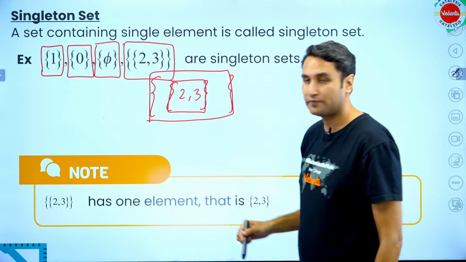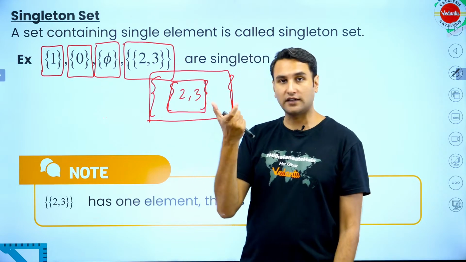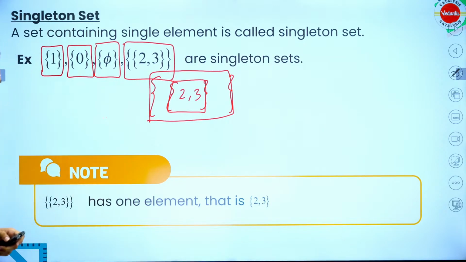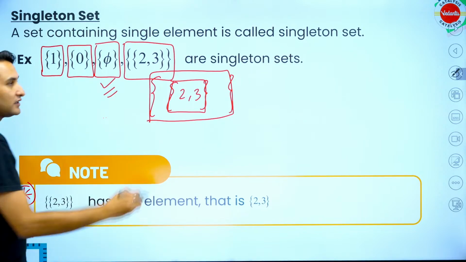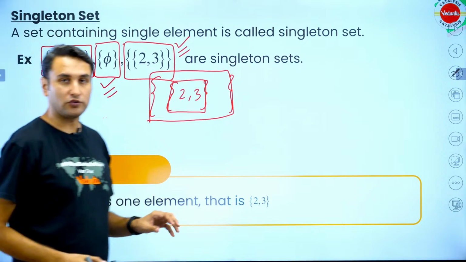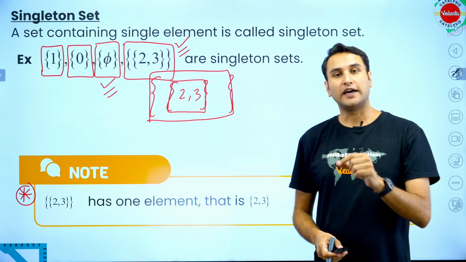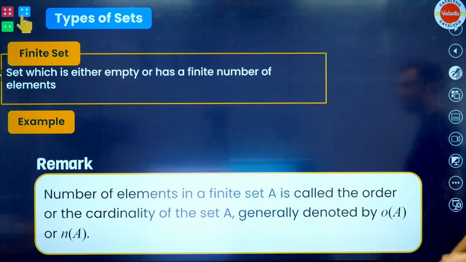singleton set. Remember, when you put something in the curly bracket inside a set, it becomes one single entity, one element. Got it? Clear? This is a very important point. You can note it down in your notebooks. This is very confusing for most of the students. This should be very clear to you, so note it down very carefully in your notebook, right? And when you revise sets, just revise these one or two points. Cool? So let's move ahead.